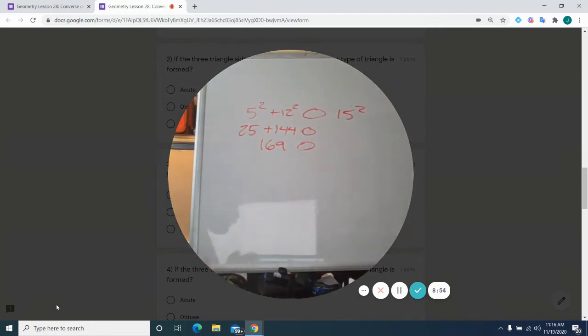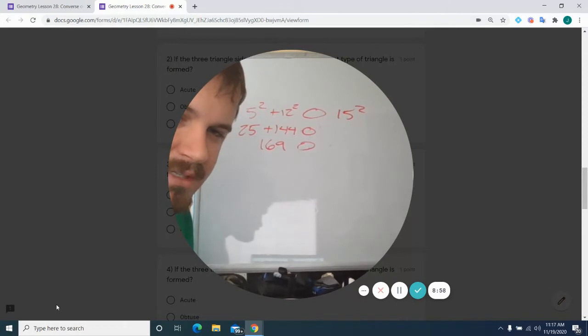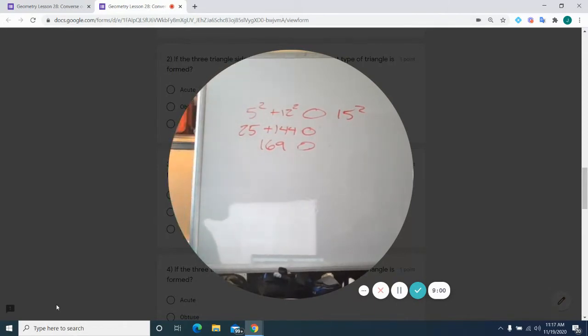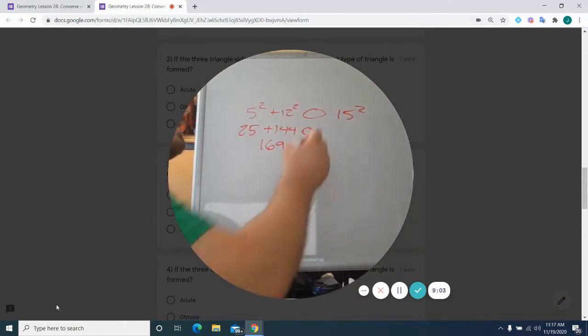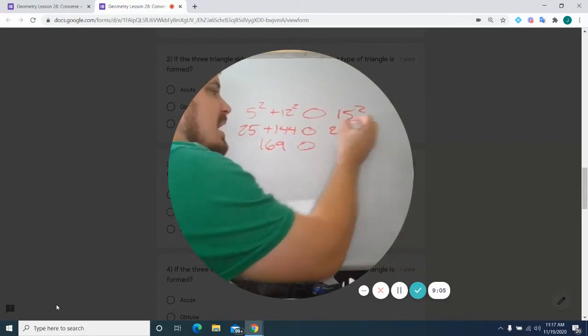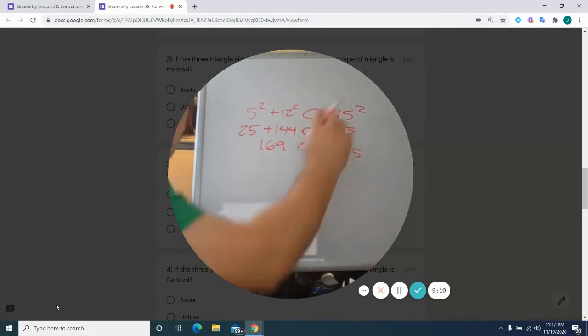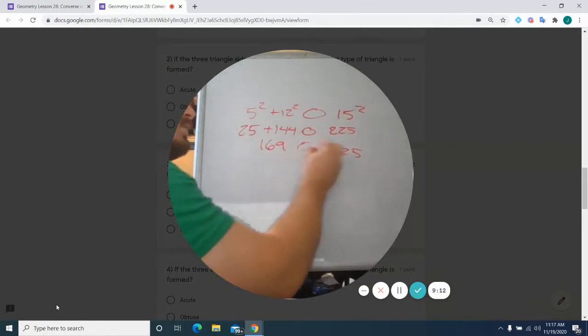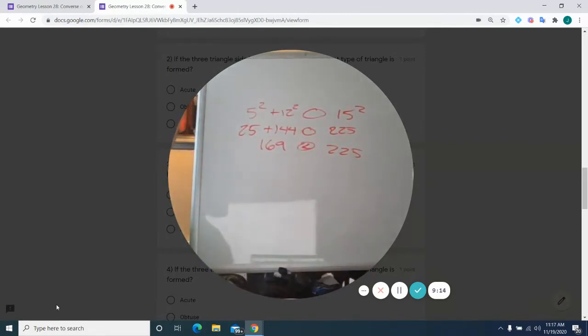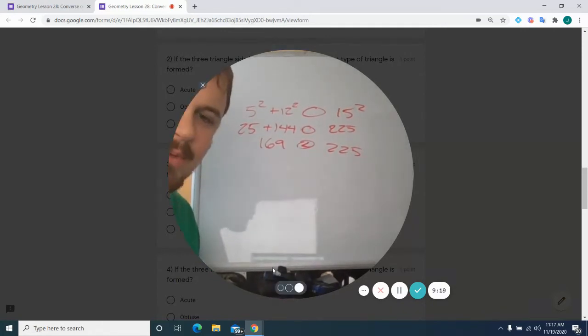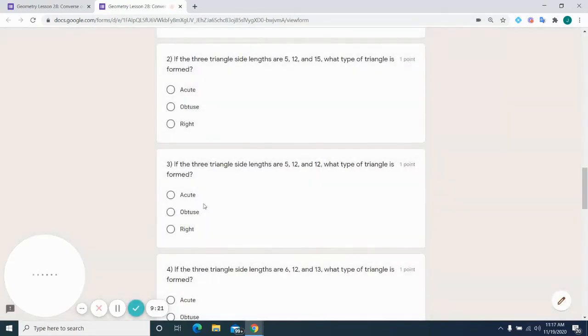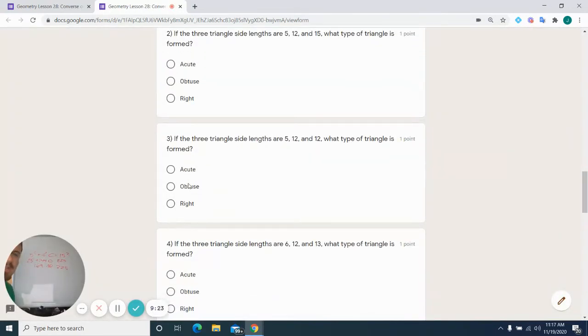We're taking the hypotenuse, making it longer. So just based on that, can you instantly tell what it is? Hopefully you can. If not, let's work it out. Go all the way through. 15 squared is 225. Add those together, 169. 225. What's bigger, the C squared or A squared and B squared? So 225 is bigger than the 169. What do you do when the C squared is bigger? That is obtuse. C squared is bigger, we have obtuse. And notice what we did. We took the length and we made the hypotenuse longer.